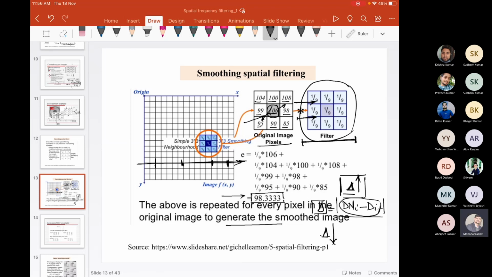What happens over here? 99 minus 106, now 106 minus 98. There is a difference of around 7 and 8. After the low pass filtering, it comes out to be 98. Now the difference is 0.33 and 0.77. So you are decreasing delta. Scene variability details are being lost.